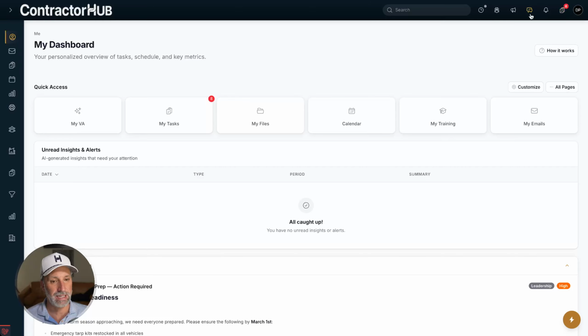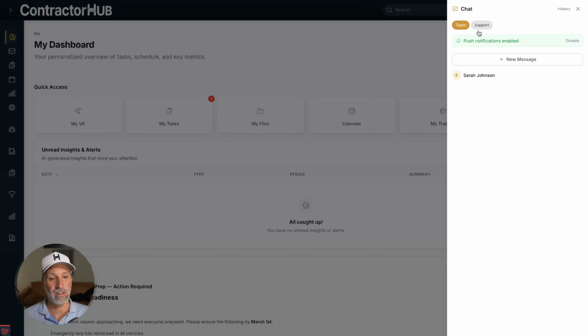After the bug and feature request, app news. If we need to push you any news, you're going to see this icon light up and you're going to have notifications on that. Then your internal chat, so you can chat with your employees or even with support. If we are online, you can actually access a chat directly here. Just go into the support and it will tell you if we're online or not. Typically we're on 8 to 5, but that light will light up when we are available.